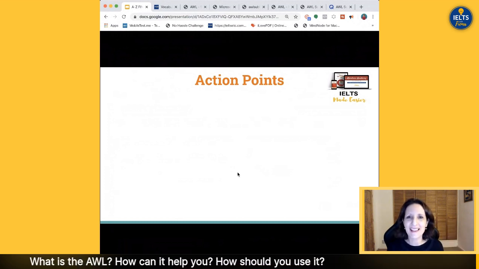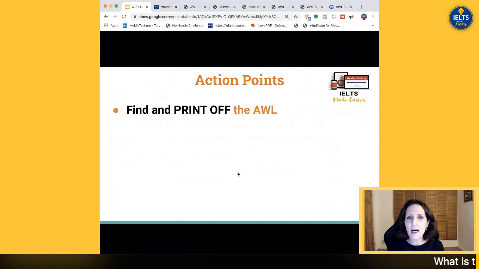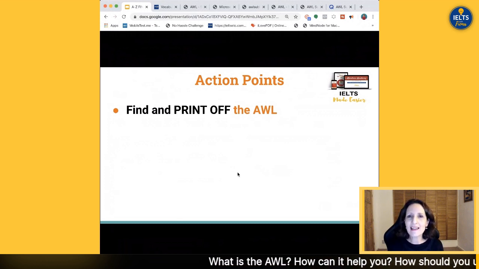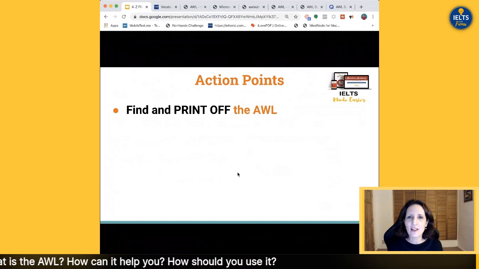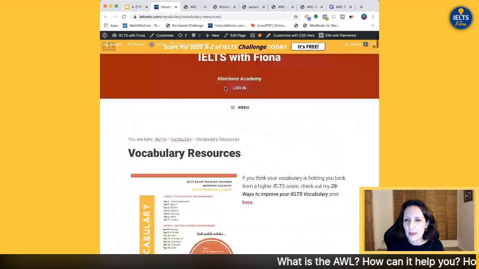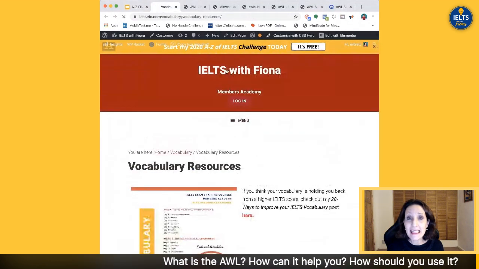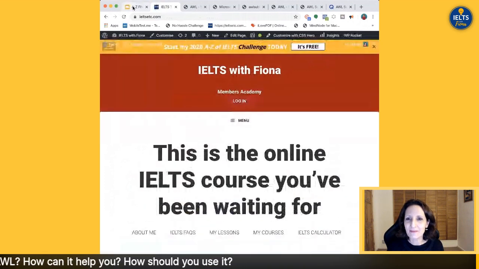So, depending on what your focus is, what your priorities are, then I would recommend these action points. I'll go through these and then I'll go and answer your questions. So, first of all, just print it off. We are at the start of our challenge at the moment. So, it's great that you get this right at the start of the challenge, and so you can work through it over the next 30 days. Oh, I've just remembered, I also have on my website a list of ideas of things you can do to learn vocabulary. I'll find that later.